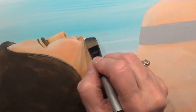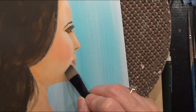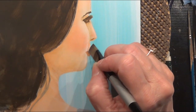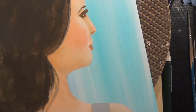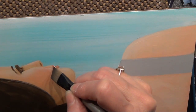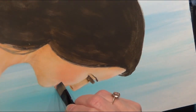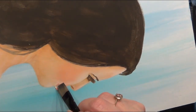My flesh mix underneath it. Kind of smooth it out. So her lip is just going to be a little puttering. Try not to overwork it, which is very easy to do.